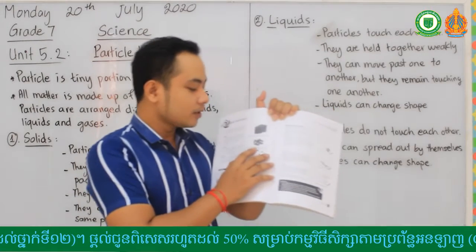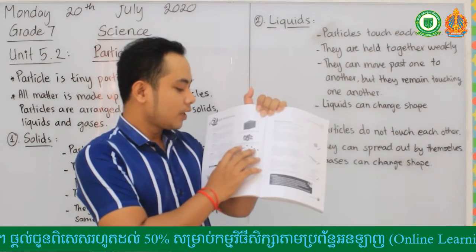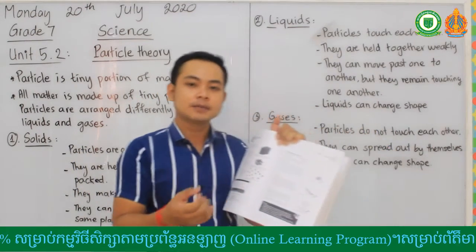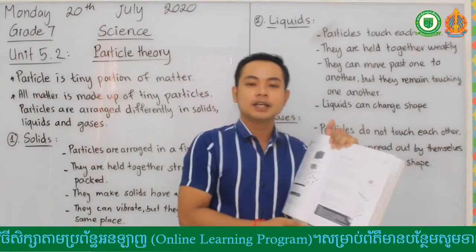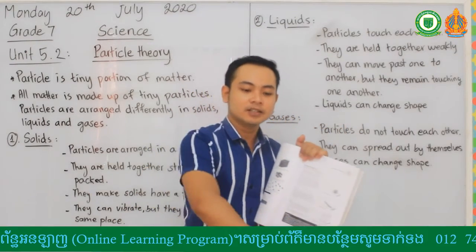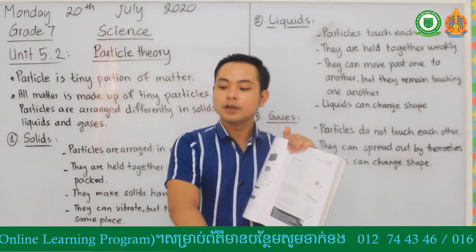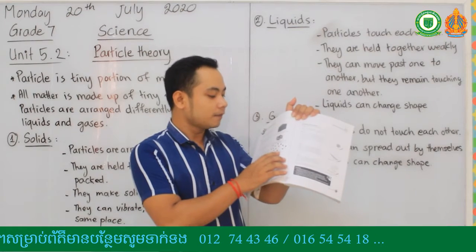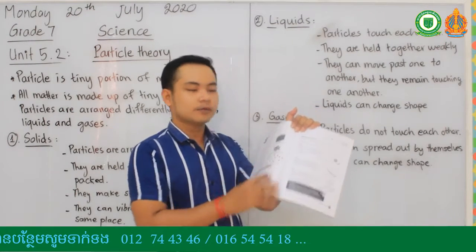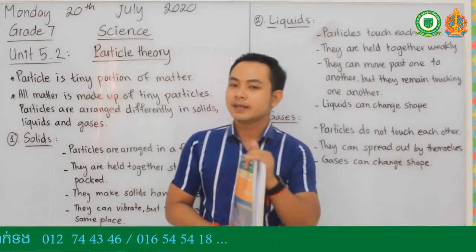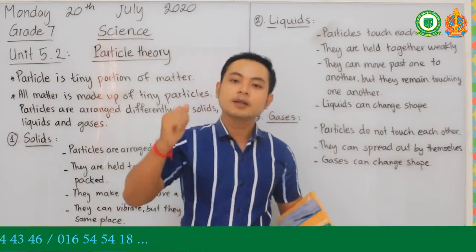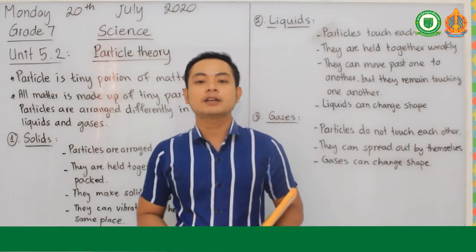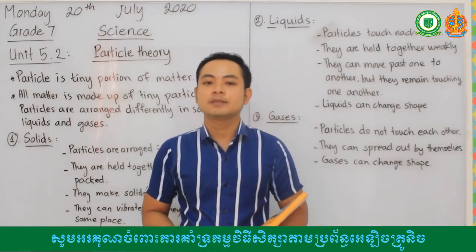But liquids, the particles touch each other, they can move and can change places. When the water, for example, when you just pour out of the bottle, it changes the shape and it can just flow away or flow to the other lower parts. And the gases, particles are far apart and can move out freely. So when you break the balloon, for example, it is a container. So when you break the balloon, the air in the balloon will fly freely, will fly over in the air. So that's why it can change the shape, okay?